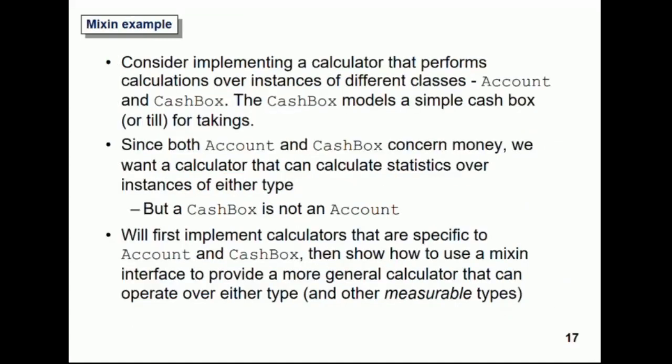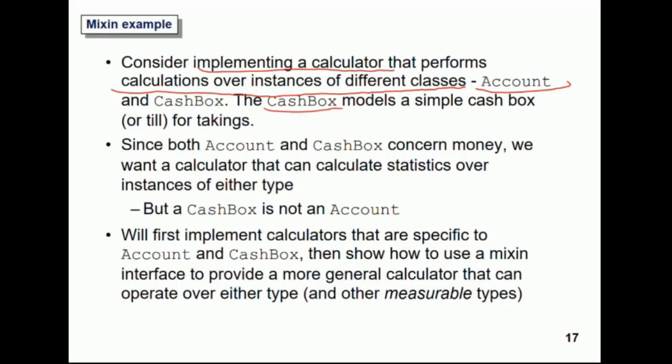So let's say we want to create a class that does something, and this something is some kind of statistics. One thing that banks want to do a lot is statistics on the money in all the different accounts of all their customers. So let's say I want to implement a calculator that performs calculations over instances of different classes, for example the accounts of our bank account example, and let's say we've got another class, something with nothing to do with banks at all, cash box.